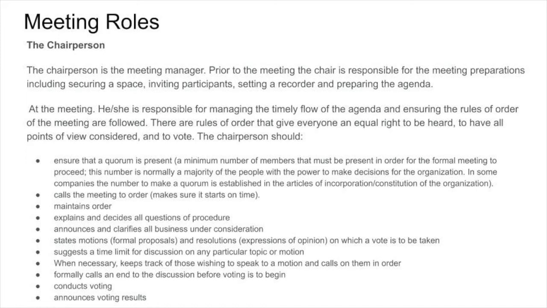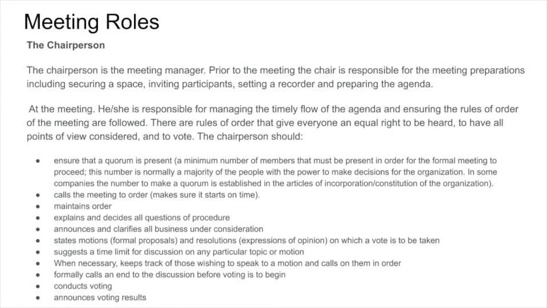Motions are formal processes that allow a vote to be made, and they have to be positive motions, meaning I want this meeting to do something. So we agreed to build a new building, okay? That's the motion, and there will be a vote amongst the members of the meeting, and if a majority votes in favor of it, then it's agreed to. The chair's job is to make sure that everyone has an opportunity for input and that it's fair. So the chair has to be aware of who wants to speak on something and tell them how long they can take. Again, the chair has to be on top of the meeting.